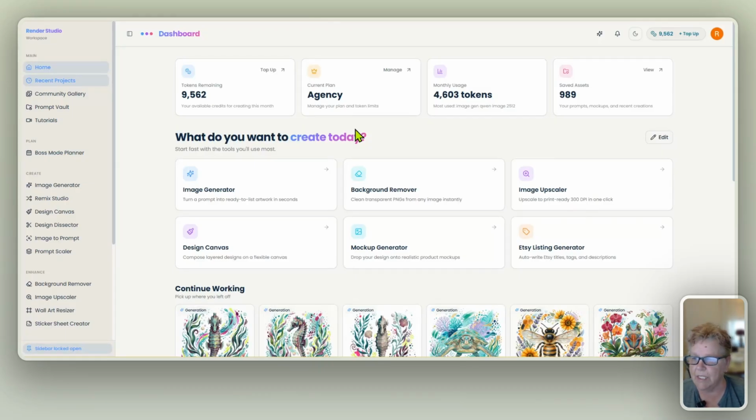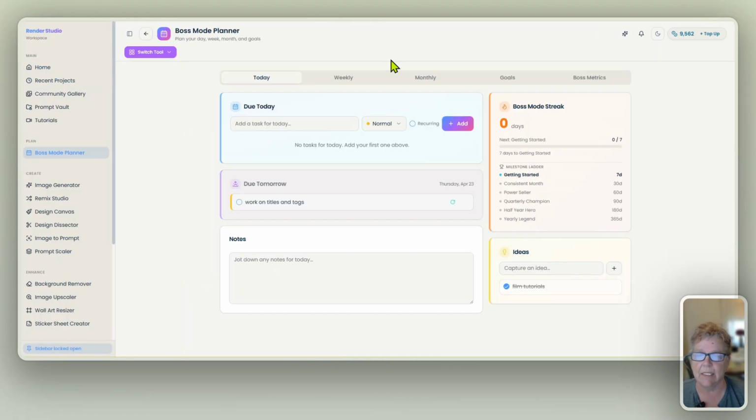And so what I've done is I have added something called the Boss Mode Planner. Okay. And this is more of a tool to help keep us on task, help keep us on track, help us set goals and watch our progress as we work towards those goals. And this is the stuff that really, really builds our business. These daily tasks that we do every day that have to be done, things that are done behind the scenes. They're not always the fun things, but they're things that need to be done. So the Boss Mode Planner is here to help you do that.